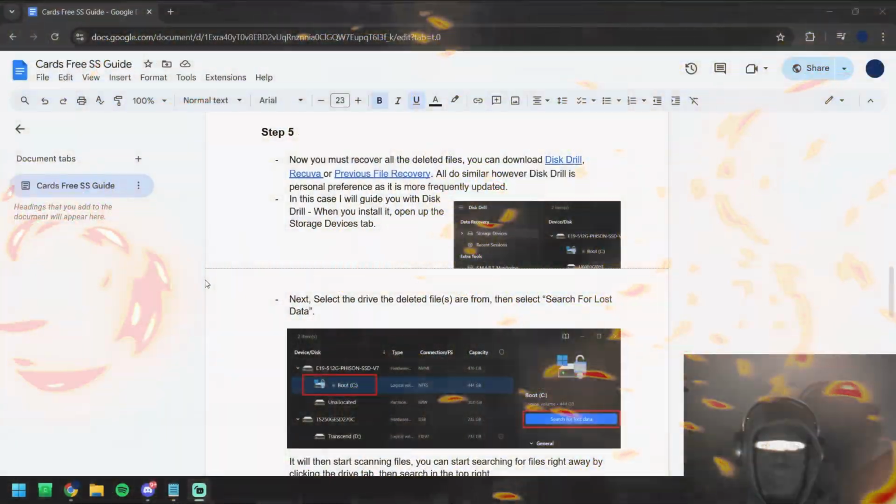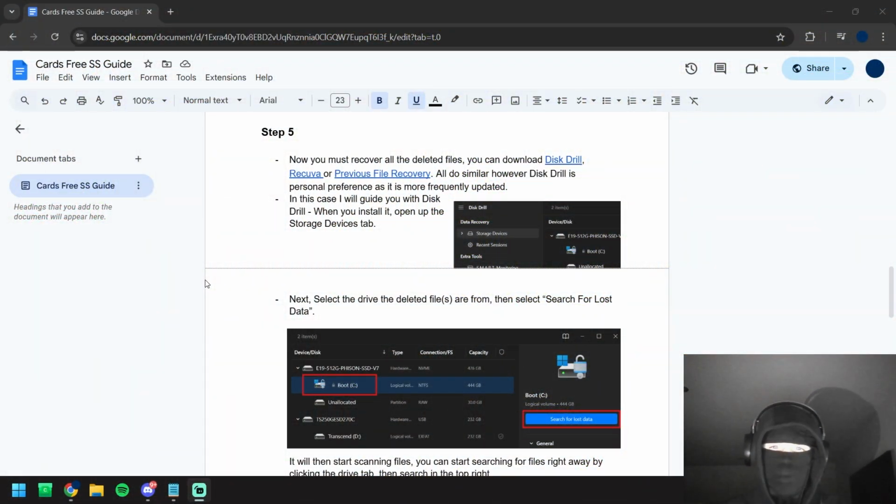This video is the best way to recover a file in FiveM screen sharing and the best way to discover DMAs. In this video, we're going to be using my free SS guide, which is the first link down in the description. Now, step number 5, after you've got all of the executed and deleted files, you're going to want to recover these files from their PC.